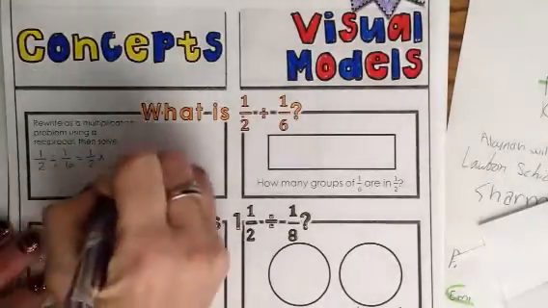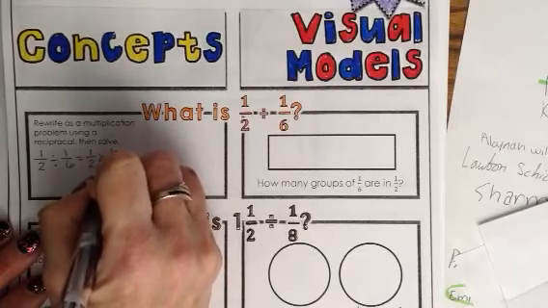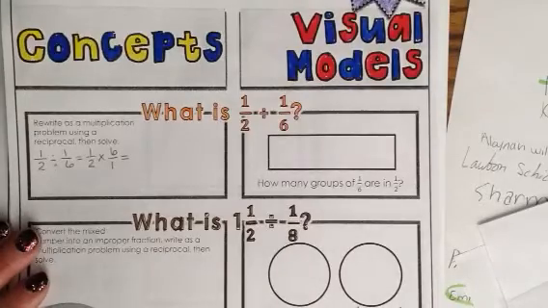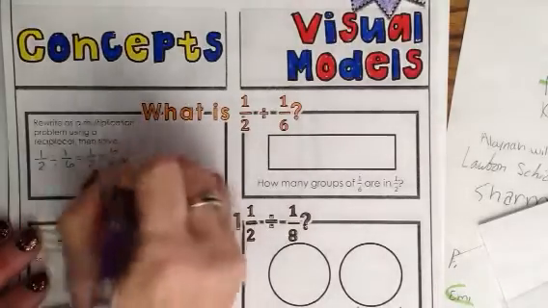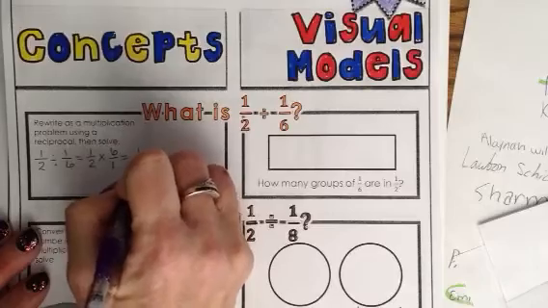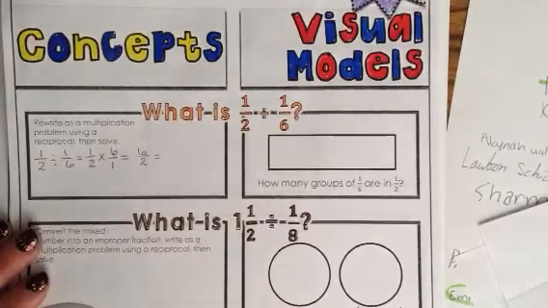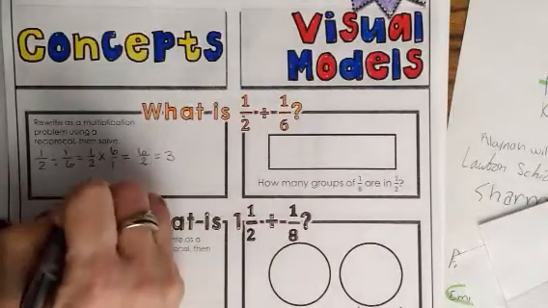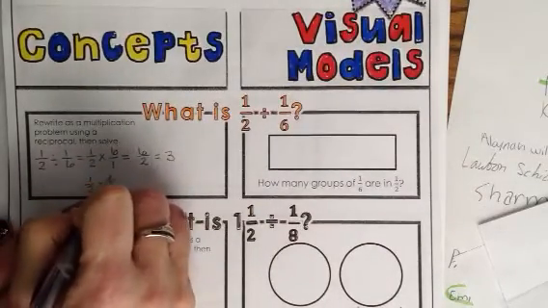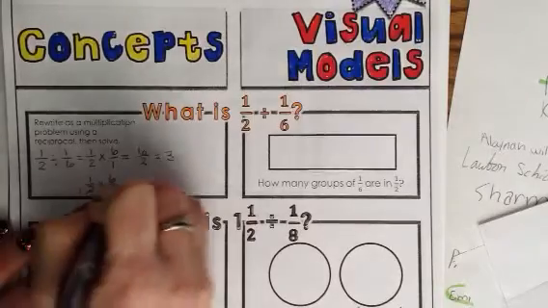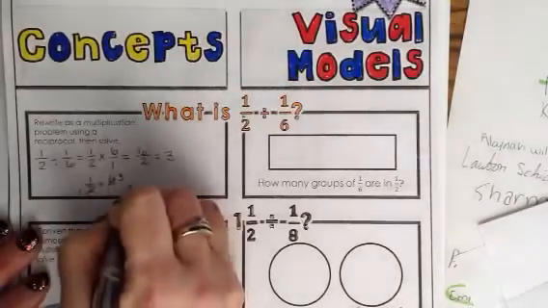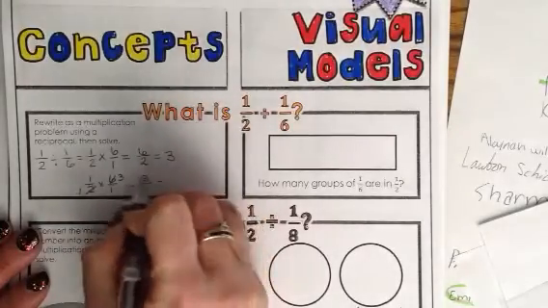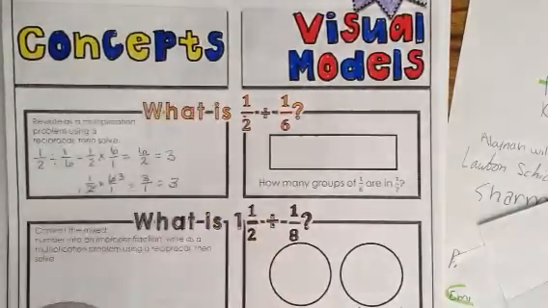And then I'm going to change my second and use the reciprocal, which is 6/1. And then either I can multiply straight across or I can cross cancel. If I go straight across, I have 6/2. And my top is too big for my bottom, so I now have the whole number 3. I'm just going to show you how it works if I cross-cancel: this would be a 1, this would be a 3, 3 times 1 is 3, 1 times 1 is 1, and a number over 1 is always its whole number.